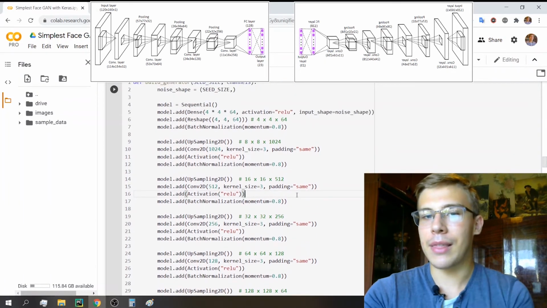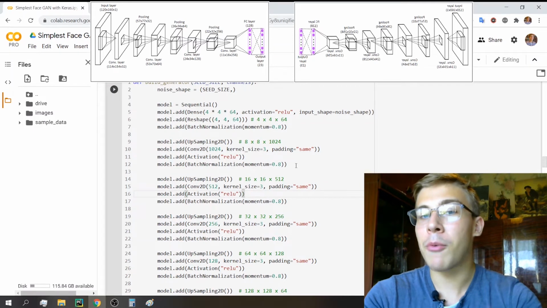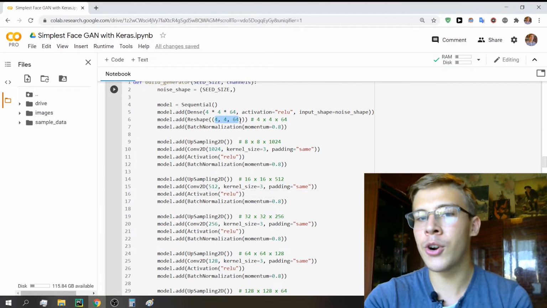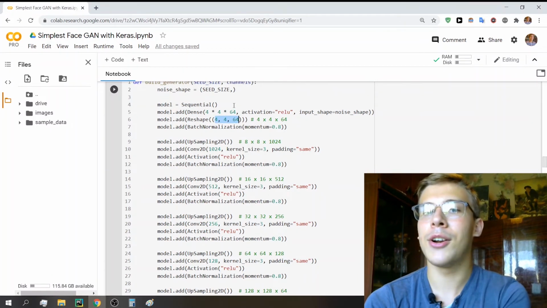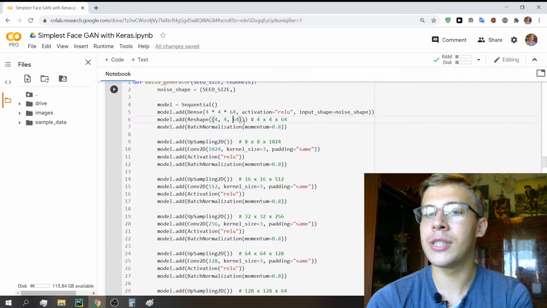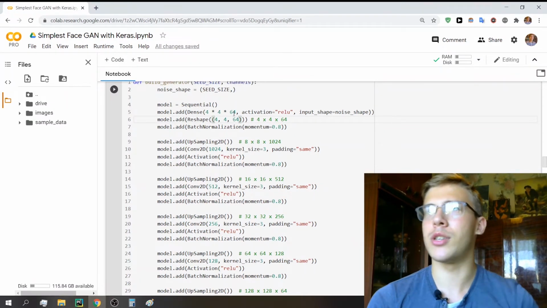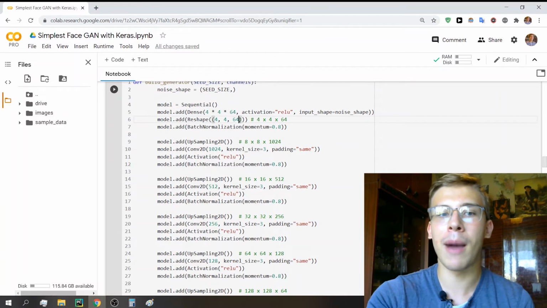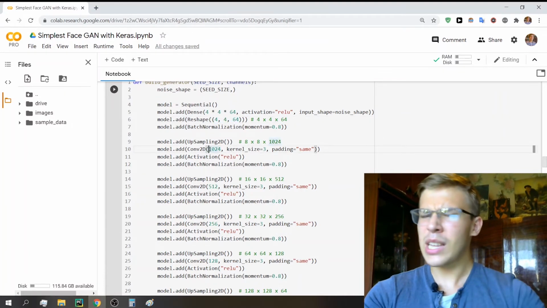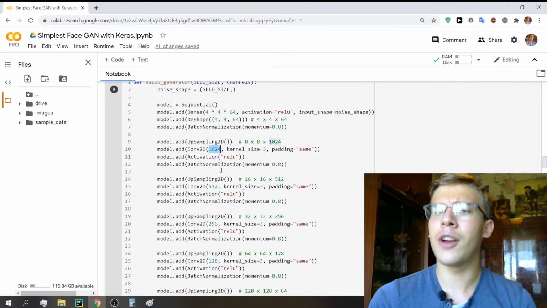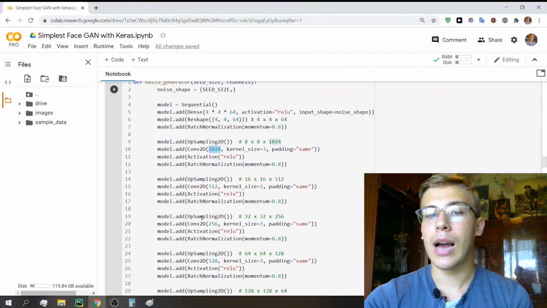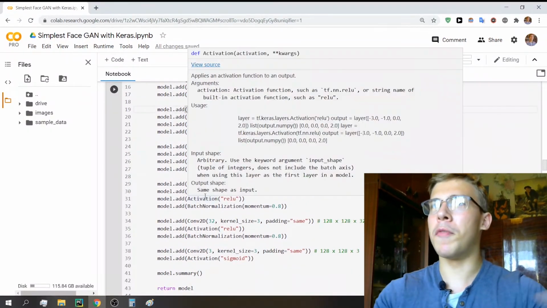And so again, the actual important stuff that I would like to point out is that we use here a really modest size of the first densely connected layer. So it's not a lot of neurons, it's just 4 by 4 by 64, which is 1024 neurons here. So it's pretty modest, and we're kind of counting on most of the changes to be made by the convolutional layers, which I think helps it to generate more diverse looking faces, more like different faces other than the same face, I would say. So that's my basic overview of the architecture.